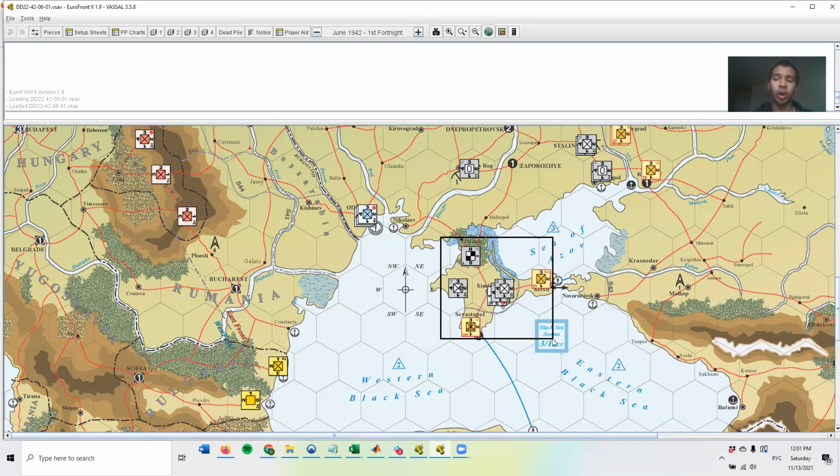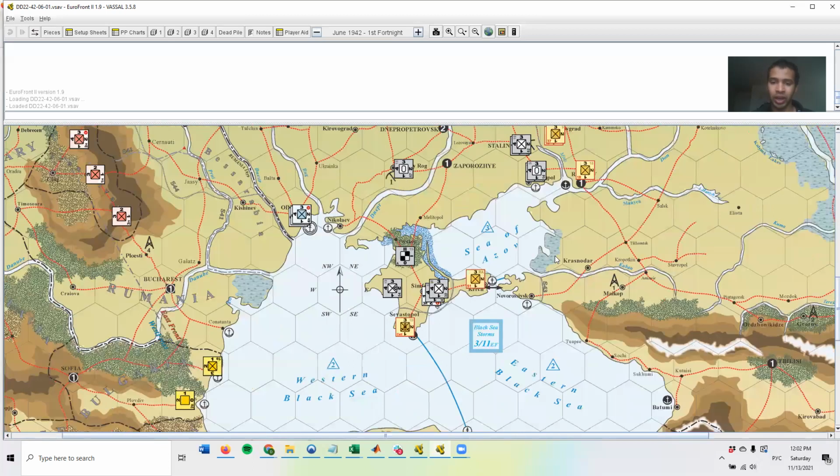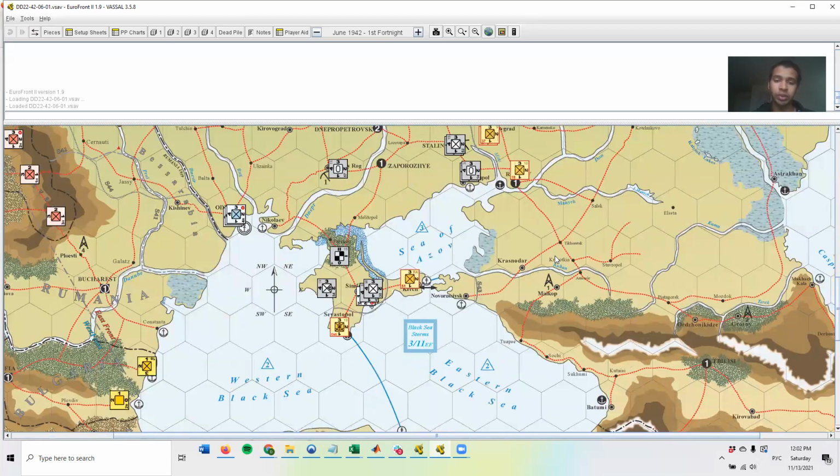An entire German army group, albeit a small one, was diverted to take Sevastopol. And although the Germans would come out on top and achieve a major victory, the victory in the strategic picture seems to lose its value a lot more. And this really does deserve a separate video. But the Germans don't gain all that much from Sevastopol.